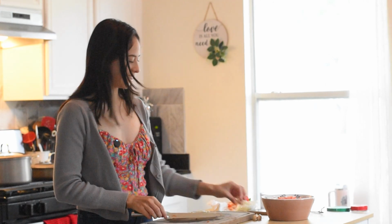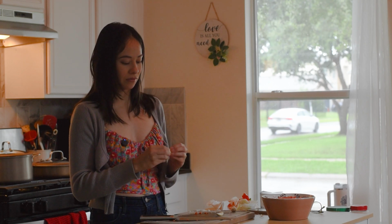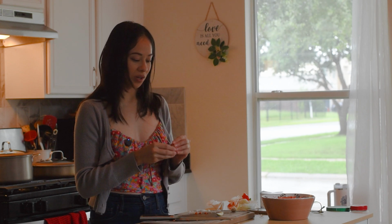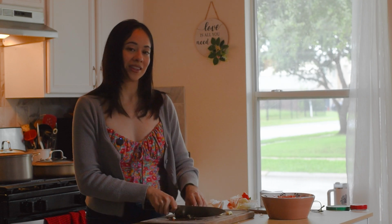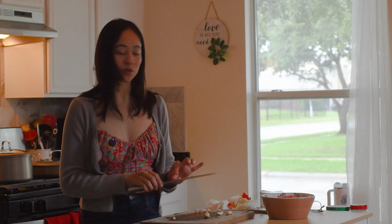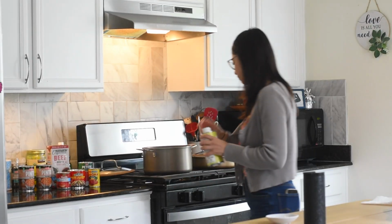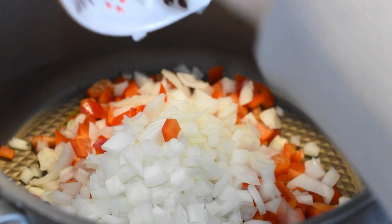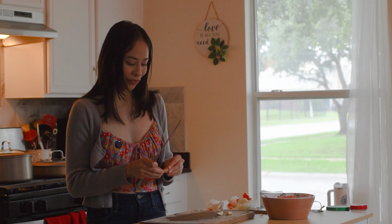All right, now for the garlics. So back in my college days, I didn't know how to cook at all. And so I would crave chili sometimes, like on a hot dog or on Fritos to make a Frito pie. And so what I would do is I would just buy the canned chili that's already made at the grocery store. And I didn't even know what to do with that. So I had to look up a YouTube video on how to heat up a can of chili. And little did I know, all you had to do was put it on the stove and heat it up on the stove. But yeah, so if I can make this recipe now, you guys can do it too.